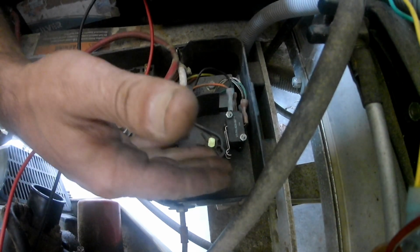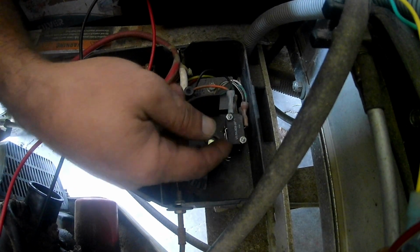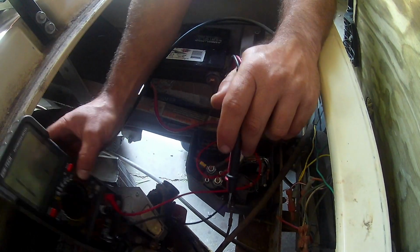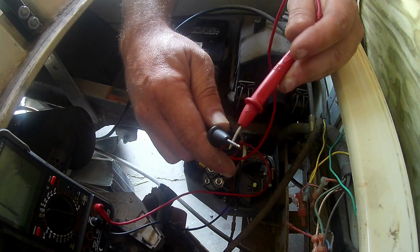So when you're ready to probe the switches and figure out which one's bad, you're going to take the two leads you have from your meter. You're going to put the meter on your continuity setting, okay, and you should be able to hear that going on. Okay, so there are two different micro switches in here. There's a 3-terminal and then there's a 2-terminal. 3 terminals on top, 2 terminals on the bottom. As I stated before, the bottom switch is for the kill to the spark, and the top switch is your solenoid activation. And so if you have, let's say, a solenoid that's not activating, you need to come in here and test this switch first.